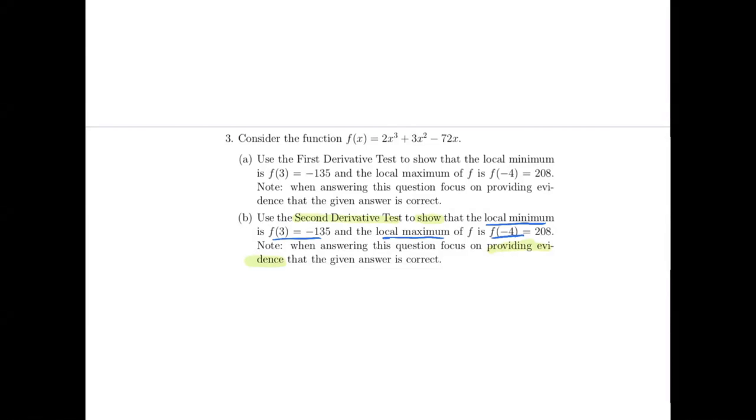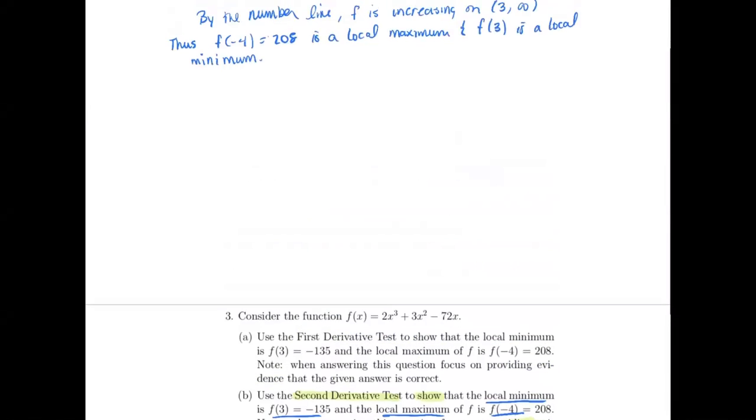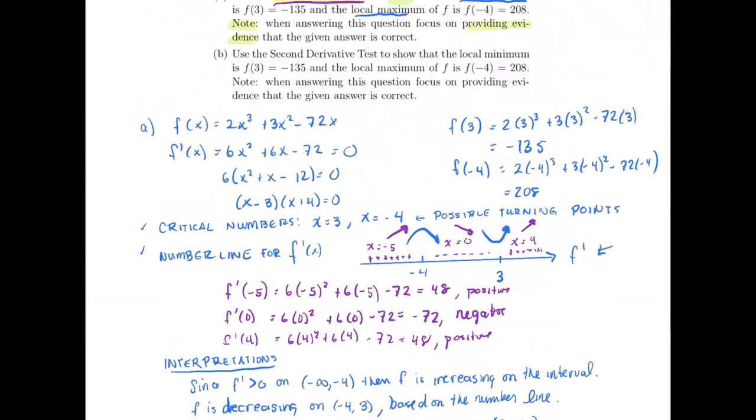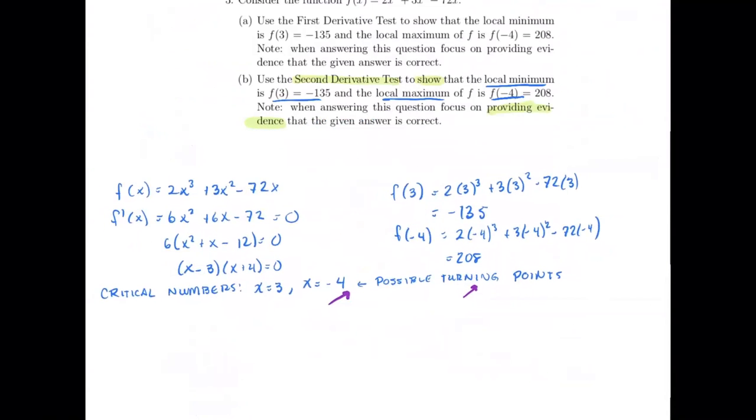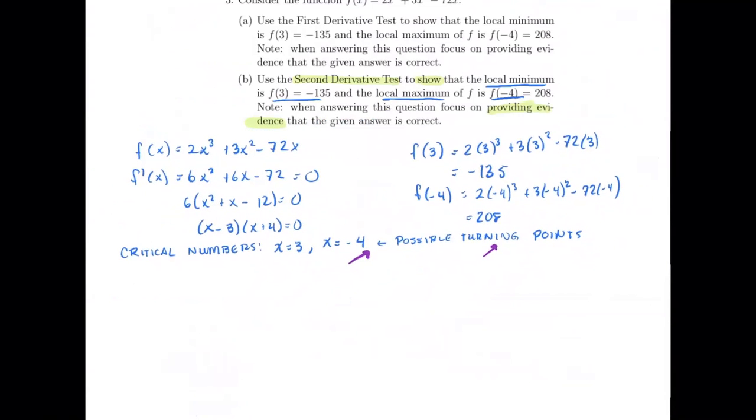Now, the nice thing is that in part A, you've already done all the work, so you don't have to redo the work. You already have this piece right here, which I'm just going to copy and paste. So you already have that. So, I mean, you don't even have to redo that. Even though part A is long, at least part B, you already have a lot of work done. You already know the critical numbers, right? They're already done. You already know the outputs. So now it's just the second derivative test and the interpretation.